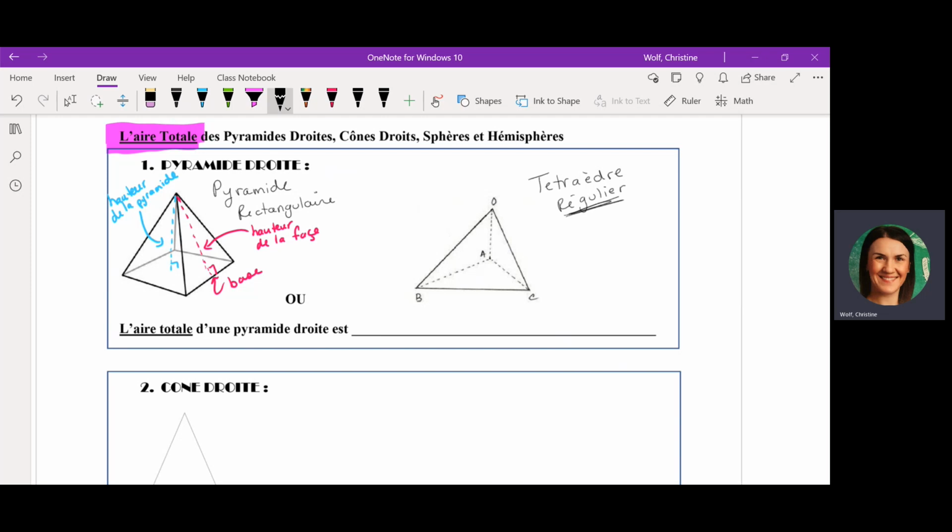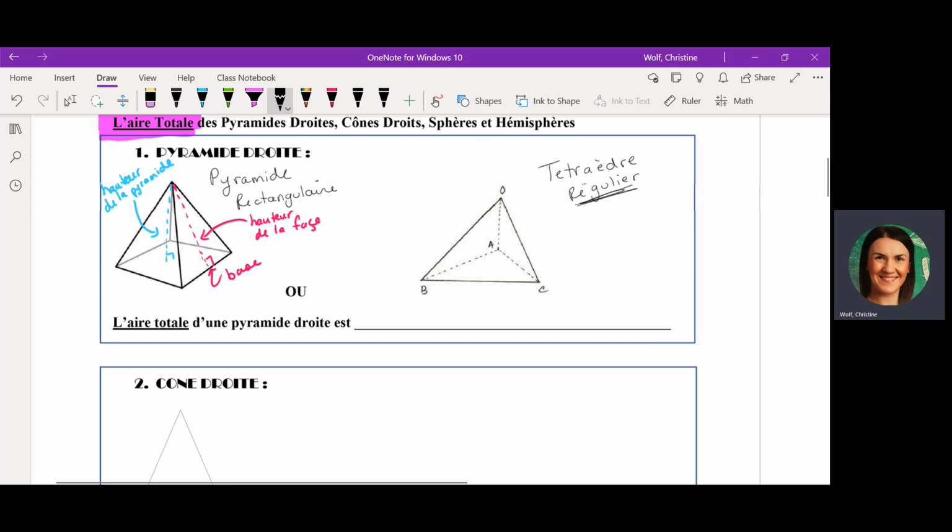OK? So, l'aire totale d'une pyramide est formée de 2 parties. L'aire latérale. En autre mot, ça c'est les faces. Okay? So to find the surface area, we're first going to find the lateral area or the area of all the faces, like the outside, the top of the pyramid.